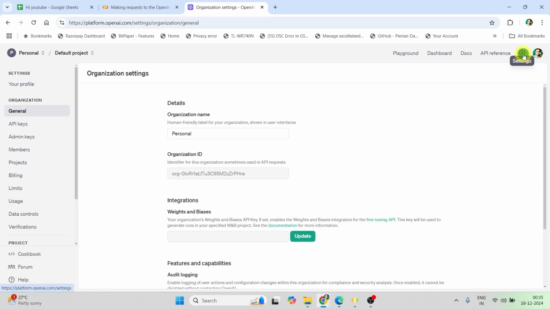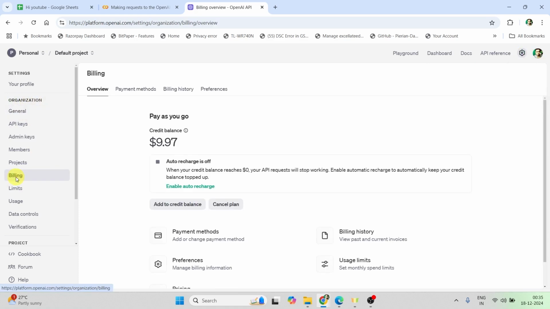Next we have the settings here. Inside the settings, you can see the organization ID and organization details. Right now it's personal. If this is provided by companies, you'll have the organization name as well as the ID provided. Inside the organization settings, you have the billing section. If you get into the billing, this is what the current balance is. Again, I'm just reminding you, if you want to connect to the OpenAI models, of course we need to pay a certain amount. What I suggest is, in case you're able to pay $10, you can just start.